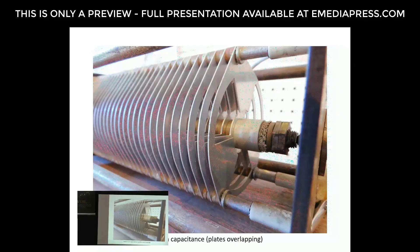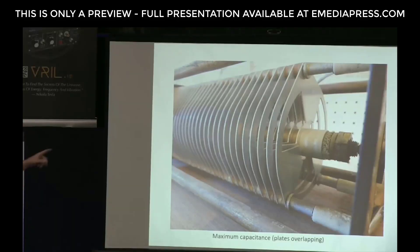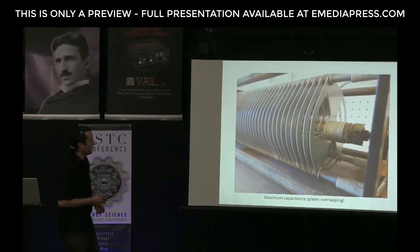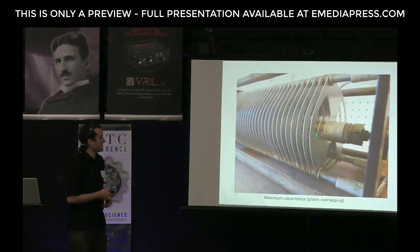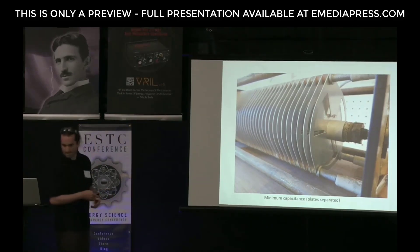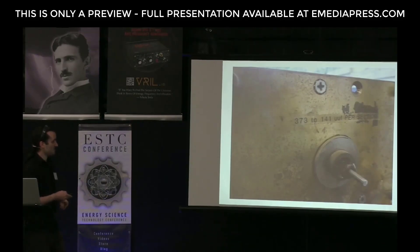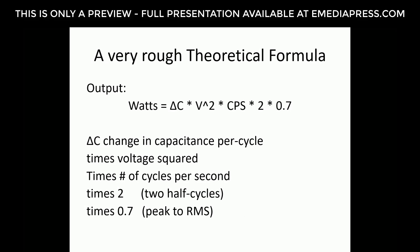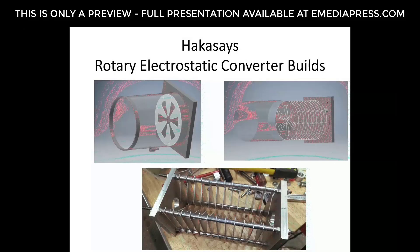Higher frequencies mean higher power, so theoretically the more poles you add, the higher the frequency and power output — though you start to lose that advantage for other reasons. When the plates overlap, capacitance is high; when they're separated, capacitance is low. I confirmed the change in capacitance per section with an RLC meter and derived a rough theoretical formula: the potential performance equals the change in capacitance times voltage squared times cycles per second, times two for two half-cycles, times 0.7 for RMS versus peak power.